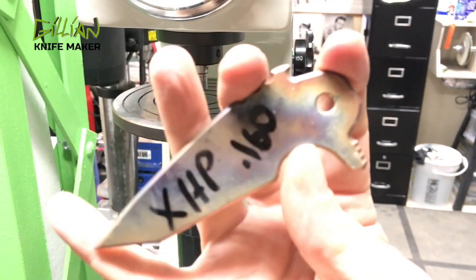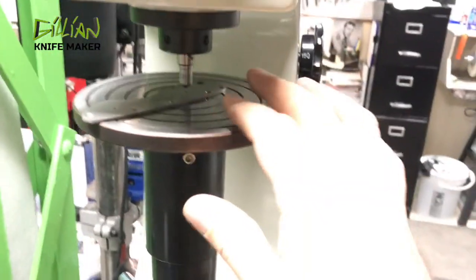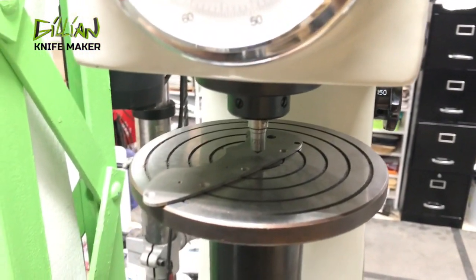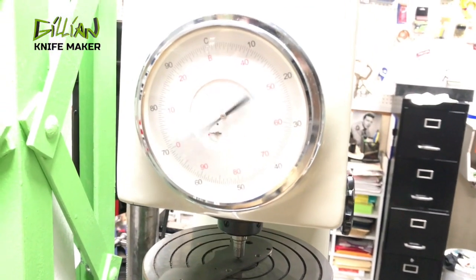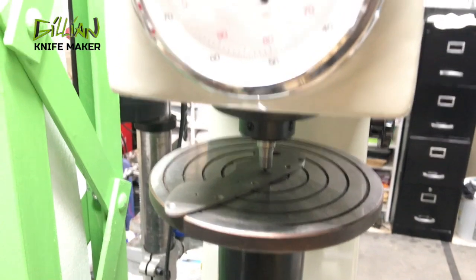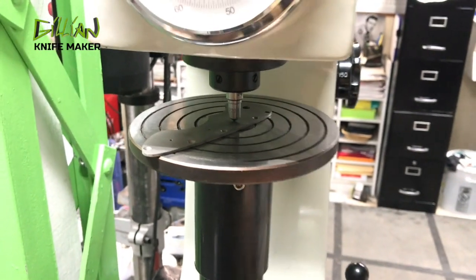It's a very hard steel — actually a stainless tool steel, like D2 with chromium in it. So you have a very hard blade steel and then a very soft titanium liner. The titanium should be about 33 to 34 on the Rockwell hardness. We're testing it now and this one comes in at 35.5, so the titanium is very much softer than your blade steel.